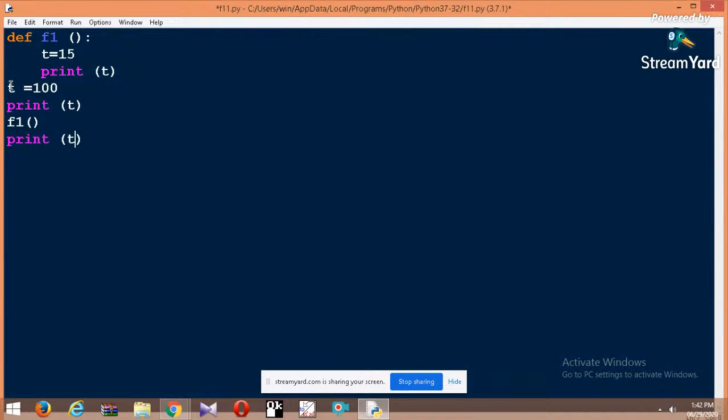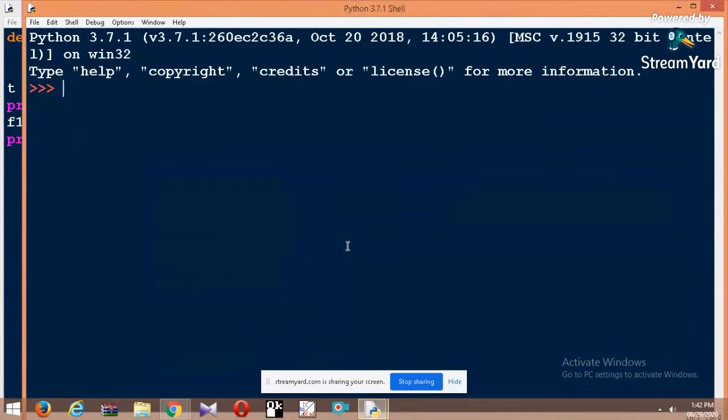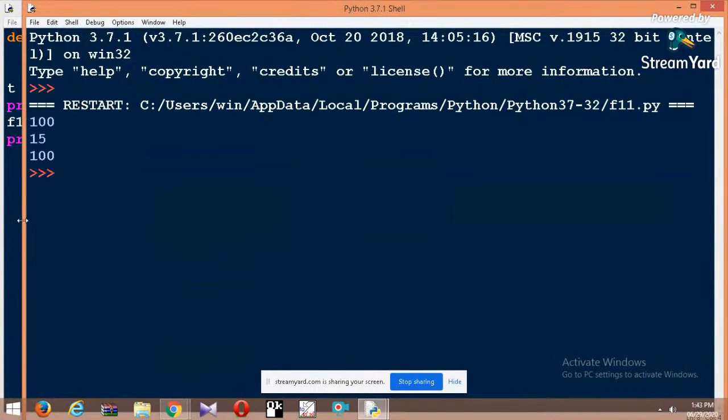What will be the output? This is a very interesting one. Try to understand this concept. Through this, the global scope concept will be easier, or simply understandable. So let's see.